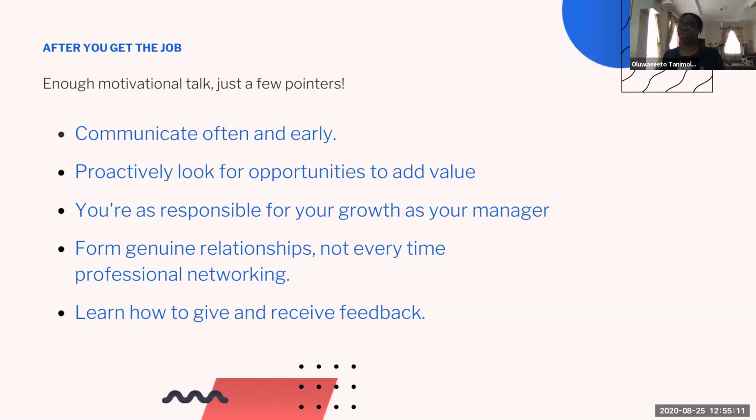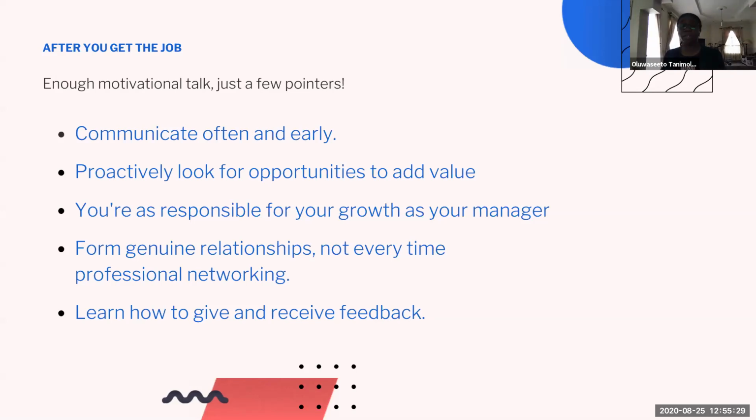And because we are remote these days, keep your manager in the loop. At the beginning of the day, if you don't have a stand-up, you can give them a heads up on what you're going to be working on. And then give them a summary of what went down. If you're stuck, ask for help. If you have any blockers, ask for help. You're on a team for a reason.